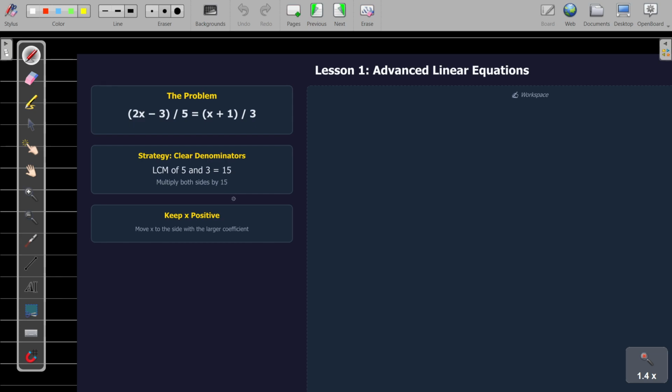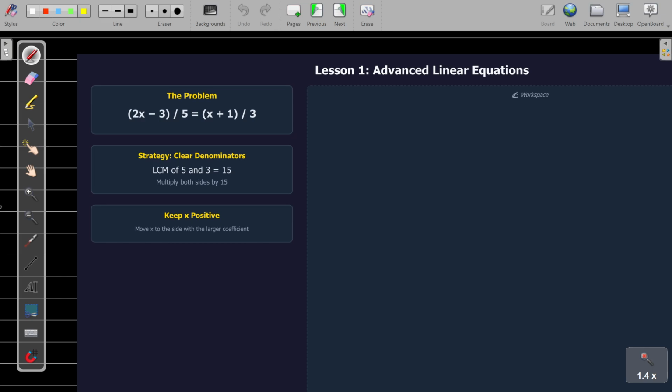My name is Victor and I believe that we are going to be learning about advanced linear equations, and I do also believe that by now you know how to solve basic equations by doing the same thing to both sides, like multiplying by 5 to both sides, dividing by 5 by both sides. Today we're going to look at equations that are very messy. So variables on both sides, brackets, and worst of all, fractions.